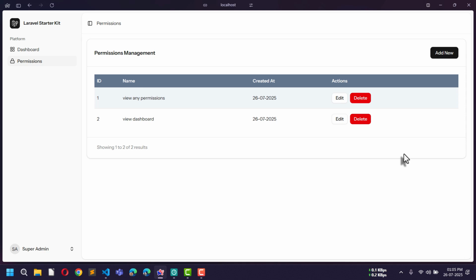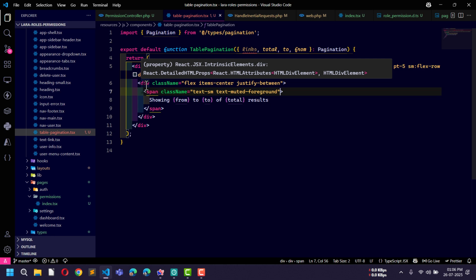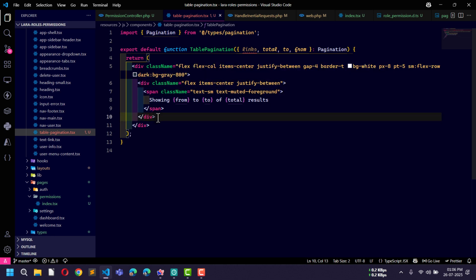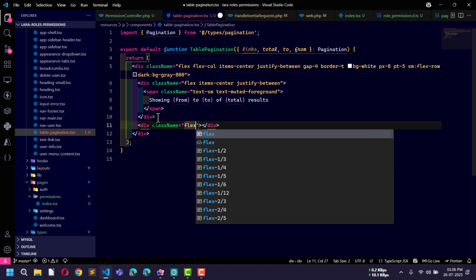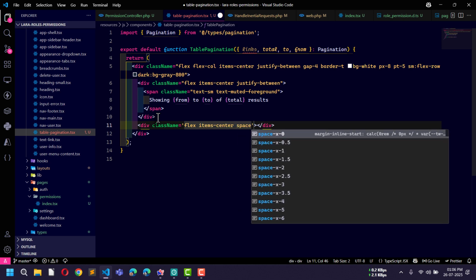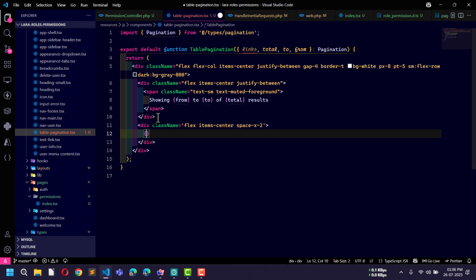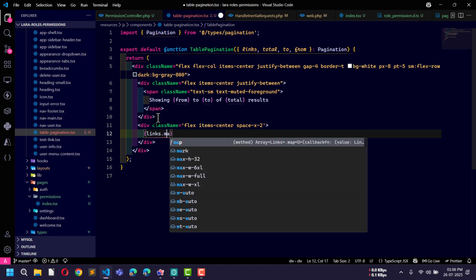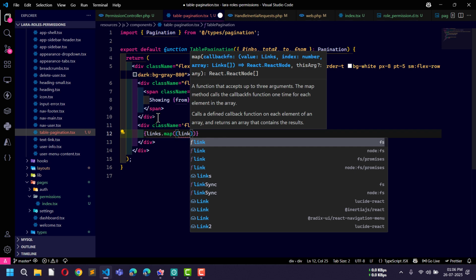So for pagination, I will go to the table hyphen pagination, and just after this div I will create another div with class name flex, items center, space x 2, and then here I will use links dot map, and then I will use link and index.